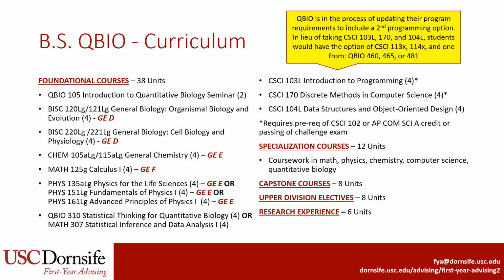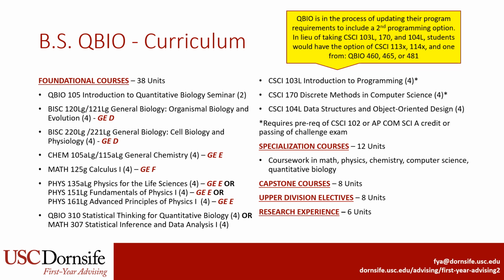The QBio major is a Bachelor of Science degree within the Department of Quantitative and Computational Biology that combines computer science, mathematics, and biology. The major prepares students for all kinds of postgrad interests, including medical or pre-health professional school, graduate studies, including master's and PhD programs, and careers in industry, particularly in biotech, data science, or pharmaceuticals.